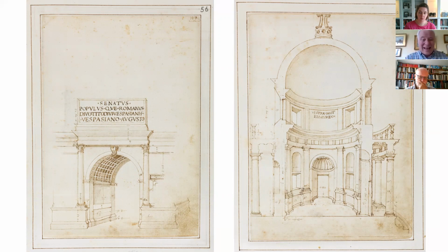And finally, we could just add, I think, that the Codex Coner differs from other books of drawings for the reason we've mentioned already, that it was a commission, apparently, and the drawings were produced over a very short span of time. And just to reiterate, this is very different from the way in which compilations were put together beforehand, where sketchbooks could include drawings that were accumulated over very many years. And then we can move on from here and look at some of the remarkable approaches that we see in some of the buildings that are in the volume.